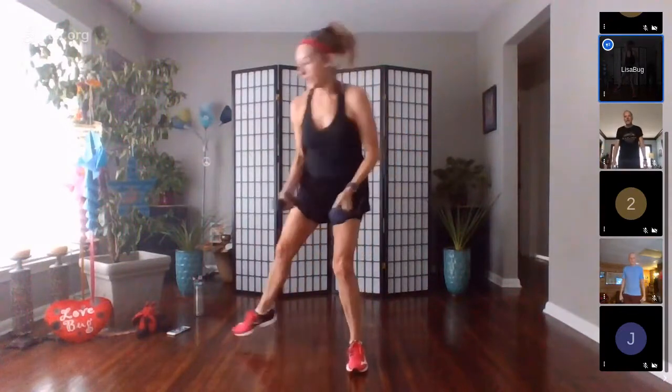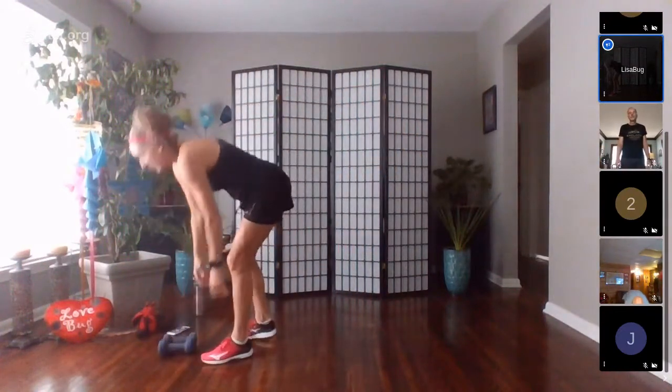Keep the heart rate up. 3, 2, 1. Rest. Cycle 2 complete. Jogging it out. Try to keep track that you do the same amount of lunges on each leg. Prepare and work. Good job. Nice job.